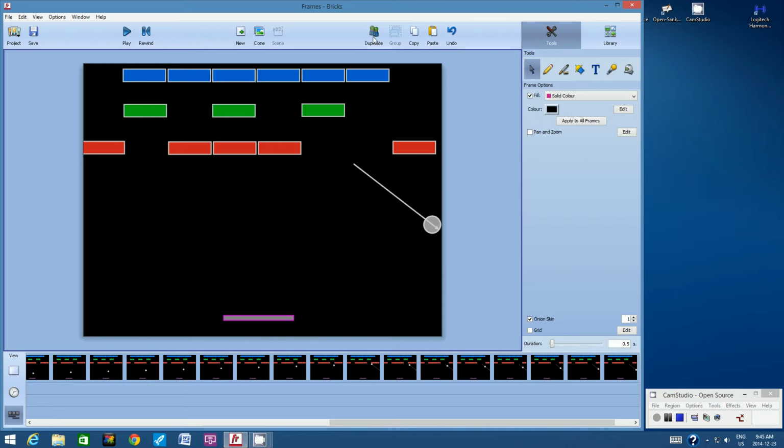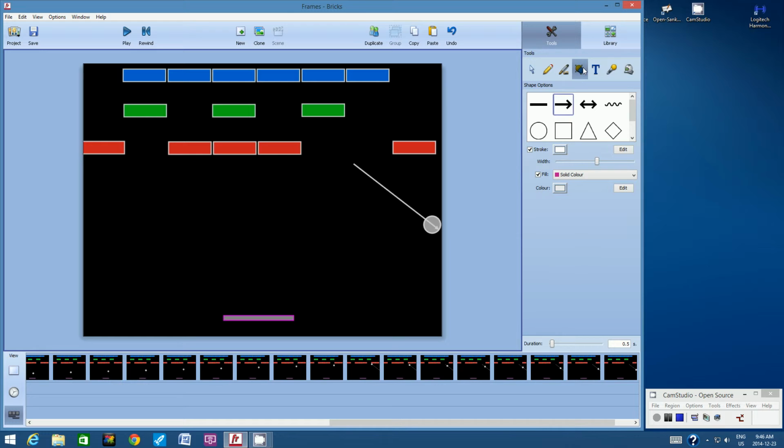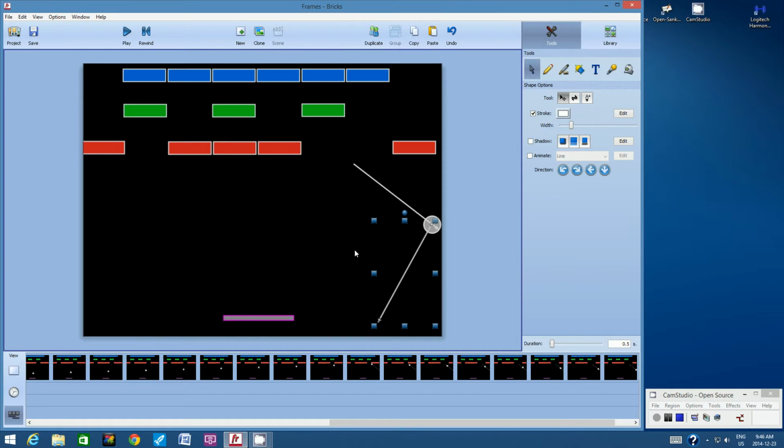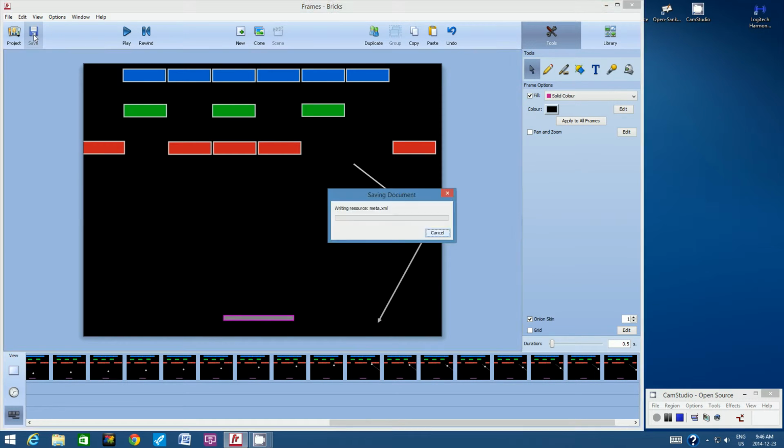Okay, so now I think you could kind of predict what's going to happen. We're going to choose a path for this rebound, for this ball to come off the side wall and head downwards. So let's click on the shape tool. Let's click on the arrowhead. Let's reduce the size of the width. And let's choose a spot in the center of the ball. And then I want you to choose an angle downwards. So I'm going to choose an angle downwards this way. Okay, so that's the path, the new path of the ball. So let's deselect and let's go up to the top left-hand corner and save.